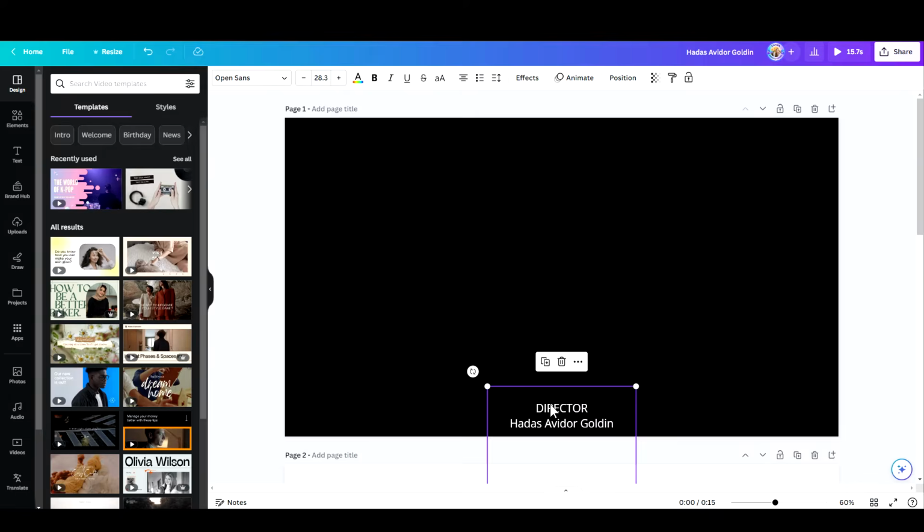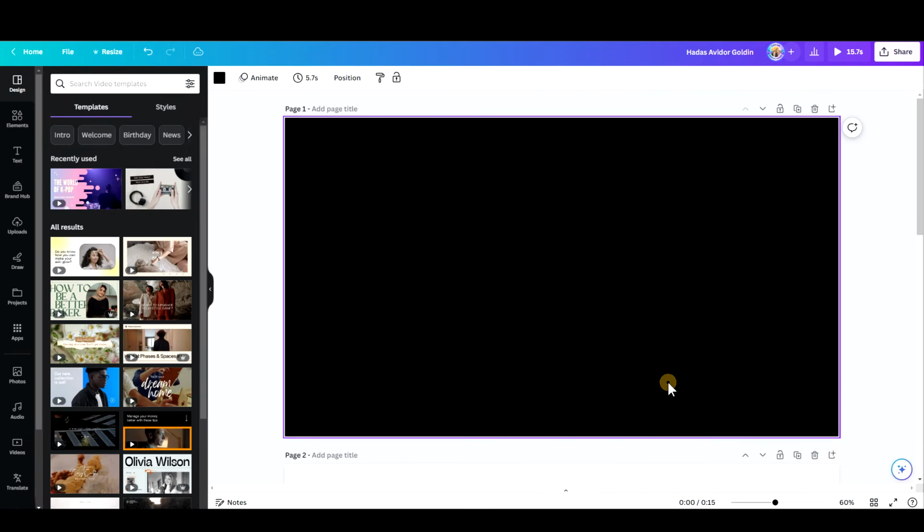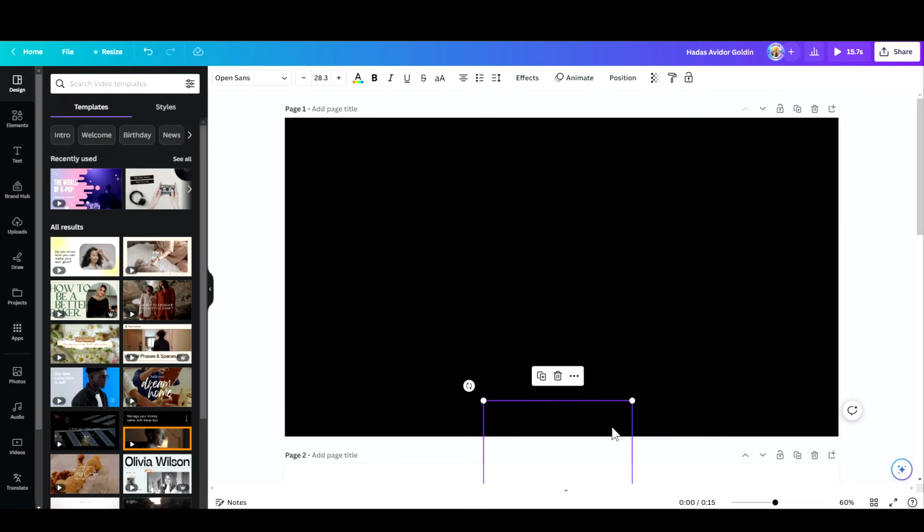So what you want to do when we're working with text boxes is just go to the beginning and just hit the enter key a few times. So you create a few spaces, and then it's so easy to just place the text down here. It doesn't show anywhere. And then you can just customize the animation.